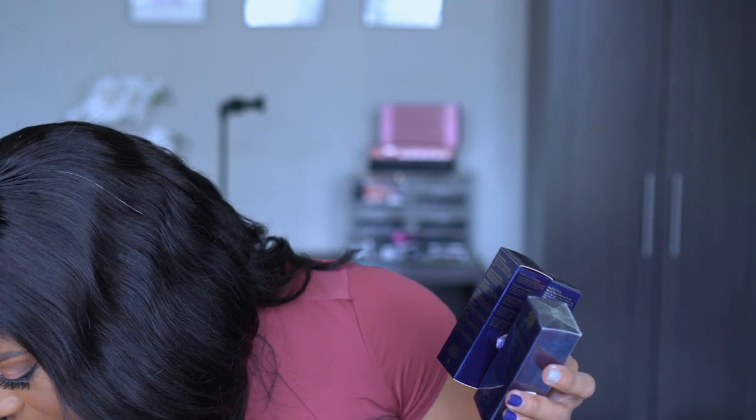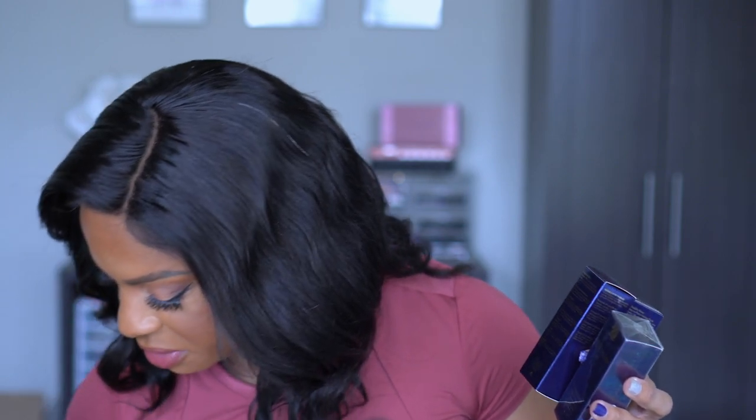The soothing scent calms your mind and lifts your mood. I'm assuming with all those claims this would probably be good for at night to wash everything away. I also picked up the Estee Lauder double wear pumps — these were four dollars. You can buy the MAC pumps and they're maybe six or eight dollars, but these were on sale. I picked up a few because I have some Estee Lauder foundations without a pump in my drawer.